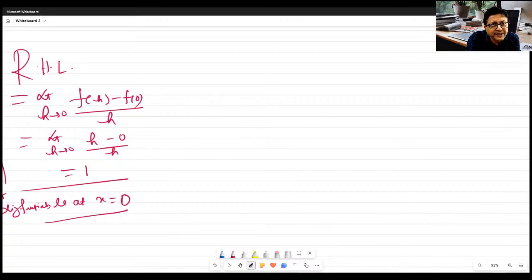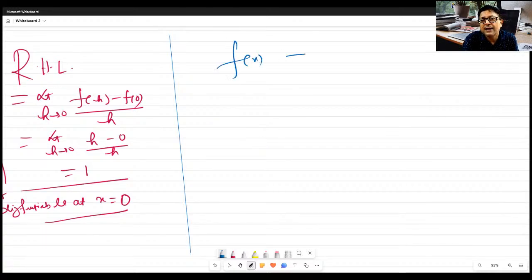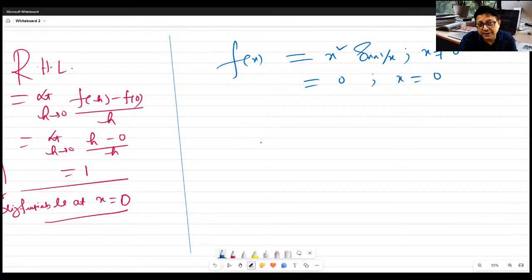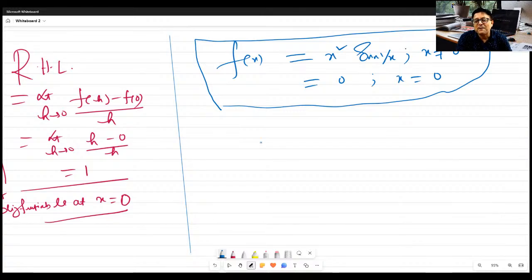Now let us take a very interesting function, f(x) equal to, I am writing, x square sine 1 by x, x not equal to 0. Why am I taking this? In the continuity past session I have taken both the functions. So that's why I am discussing their continuity and differentiability part both. x square sine 1 by x we have done in the continuity first session. So let us see what happens there.